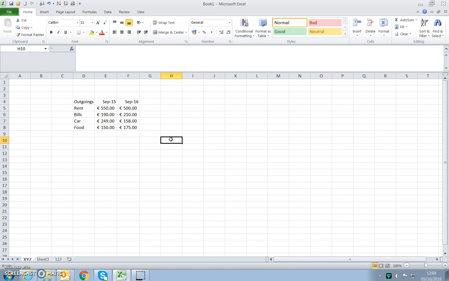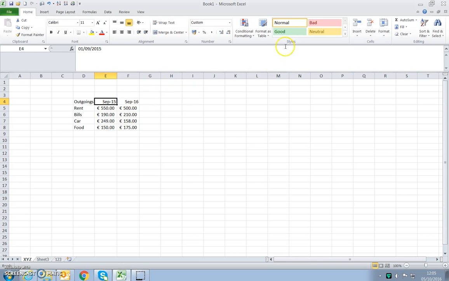Okay. The next thing we could do maybe is change this September 15, September 16. Now, when I was typing this, I'll just delete that cell. I wrote September 2016. The format Excel automatically puts on it is this format here. But we can change that if we want. We just want to maybe have a different format on it.